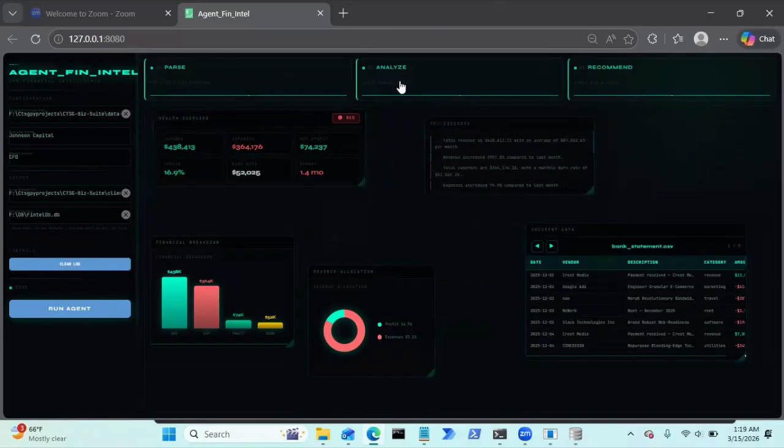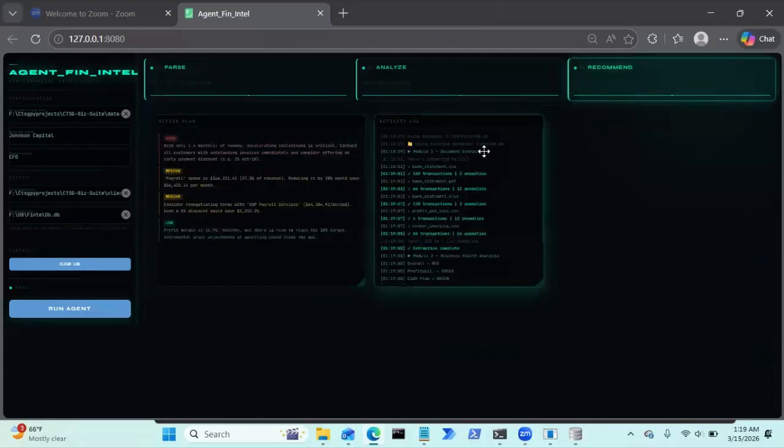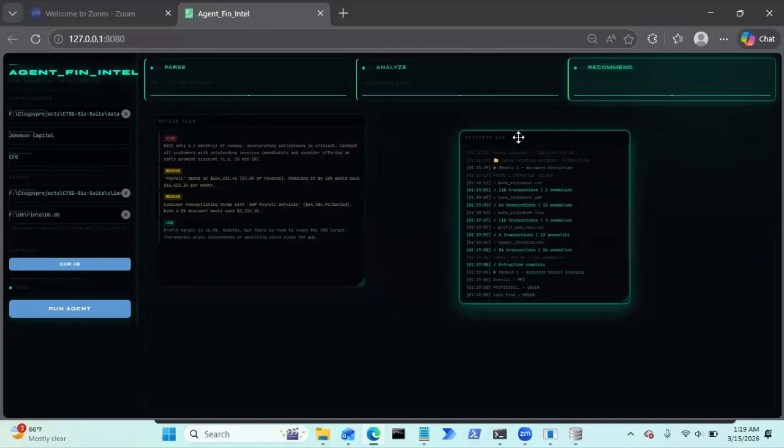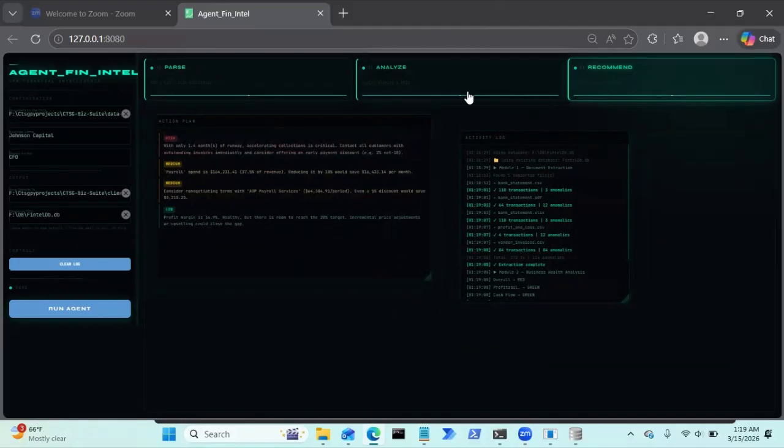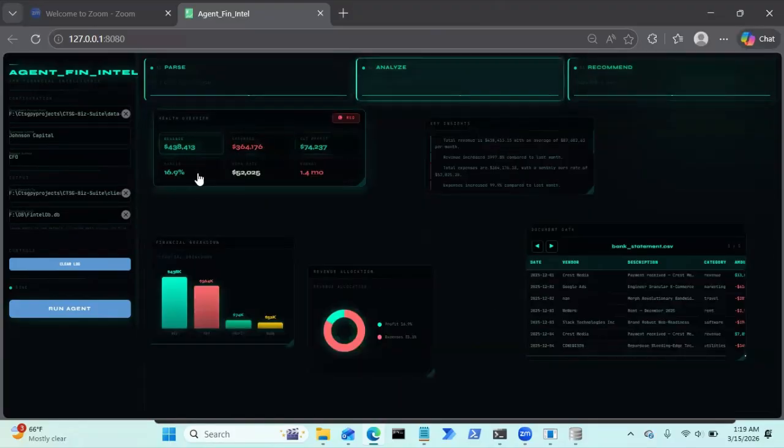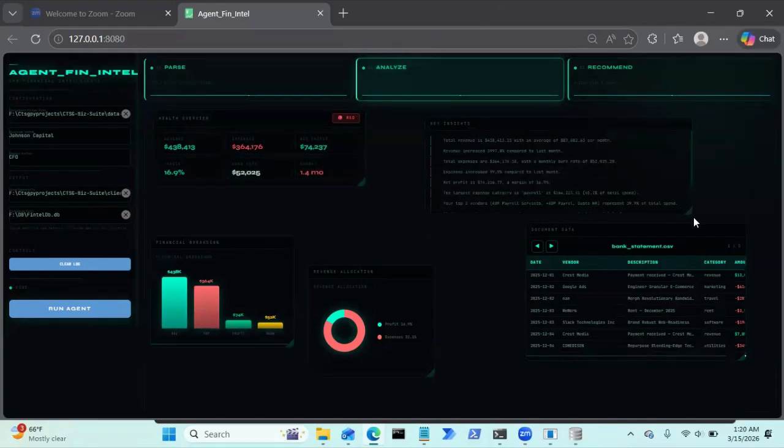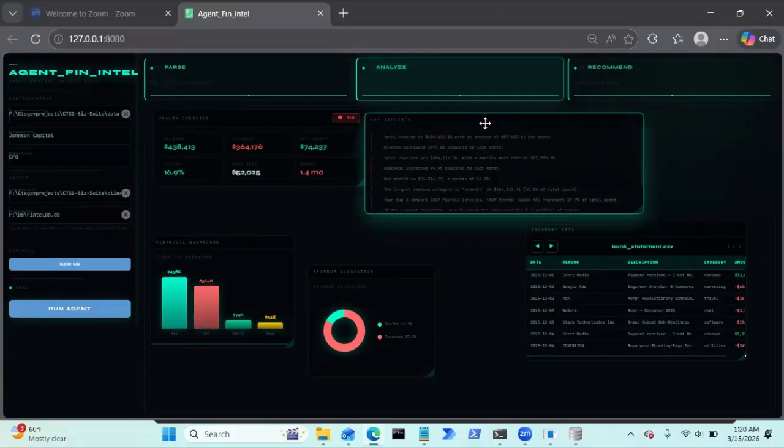So as you can see here, we are in the analyze screen because this was step 2. The whole thing is done because we have our action plan, our action step 4, from this data. So let's go back to the analyze, and as you can see, we have revenue, expenses, net profit margin, burn rate, runway. Then we have some quick key insights. You can adjust it. Man, I really love this whole drag and drop thing.